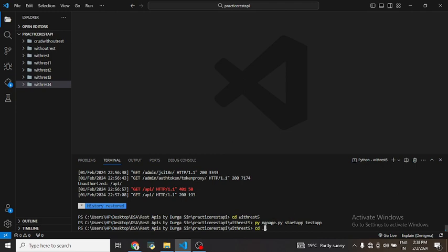So how can we make it? You need to run one command, that is django-admin startproject, and then the project name. I am going to take withrest5 as my project's name. Then we need to go to our directory. You can see here withrest is created, so we need to go there: cd withrest5.